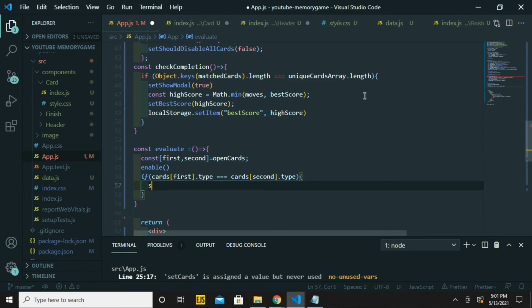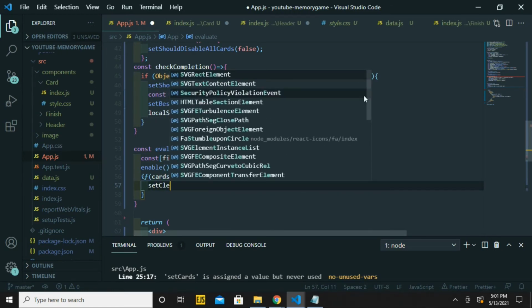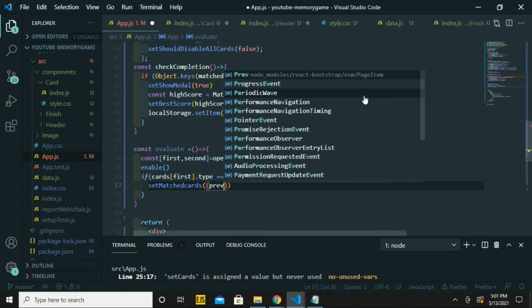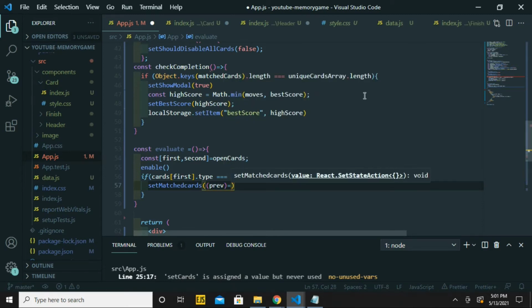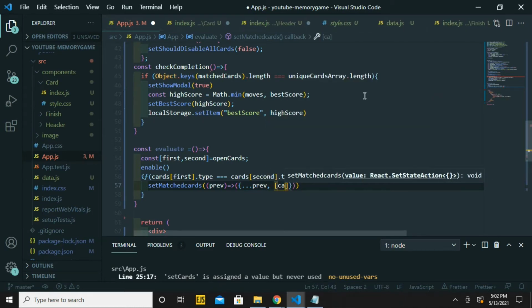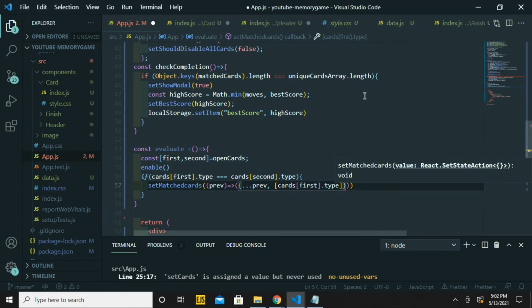Then we are going to set match cards, bring in the spread operator, and use the prev, pass the previous value in there, and three dots the previous value, and cards first type true.